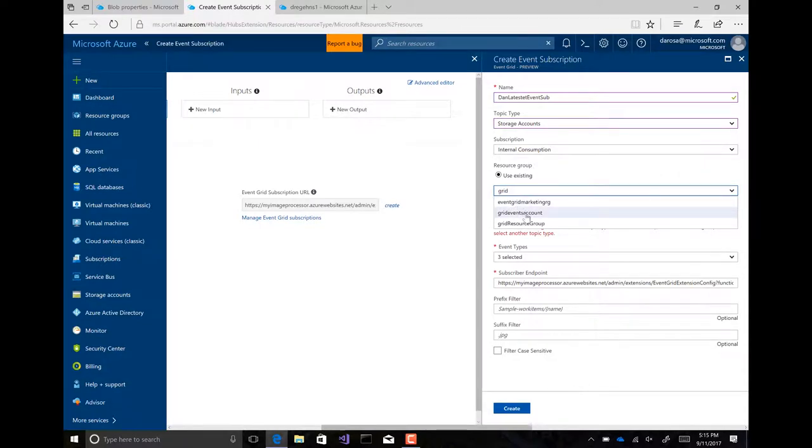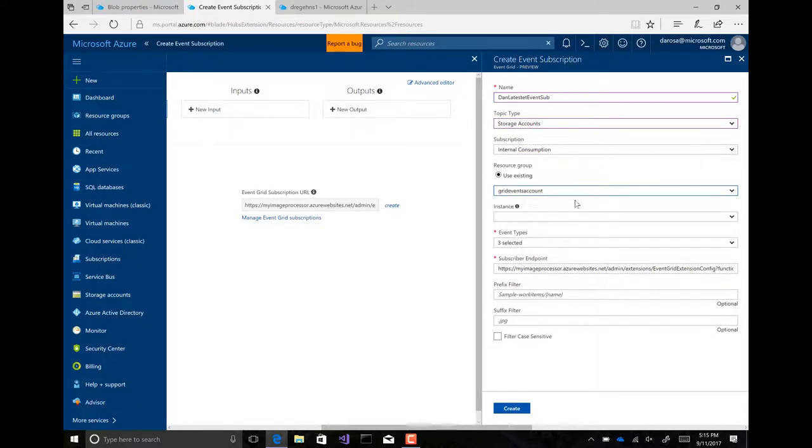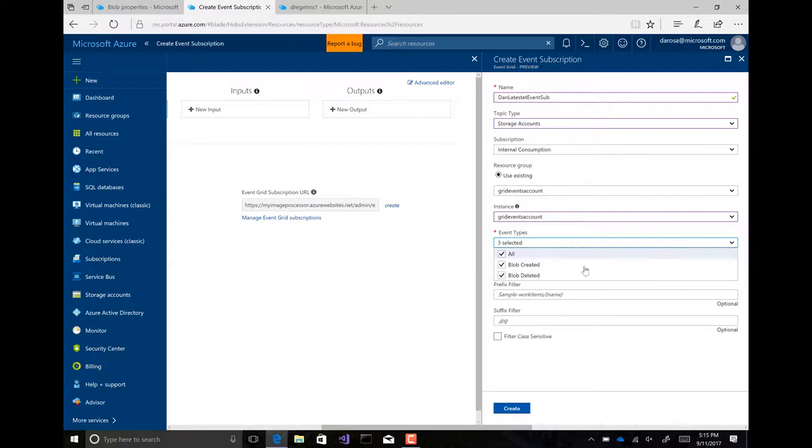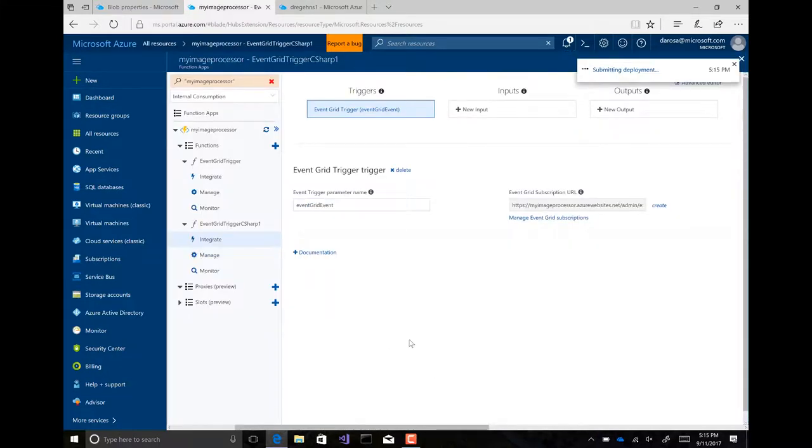It's the Event Grid experience through functions, pointing at my existing storage account. Yep. And I can go see there's a storage account here, browse, and I can select which events I want to listen on. This is awesome. And then all I have to do from here is hit create. I'm not going to put in any filters. It'll just work now.